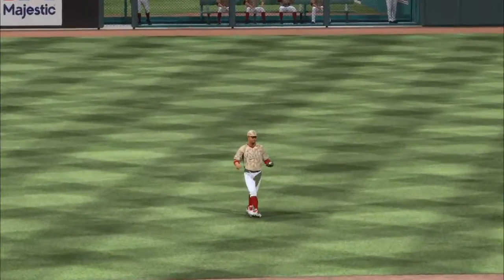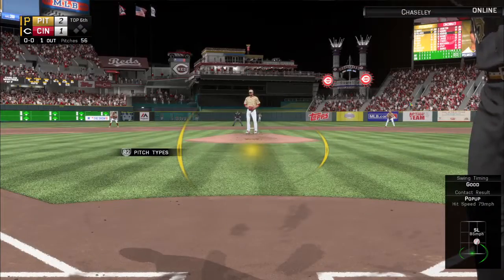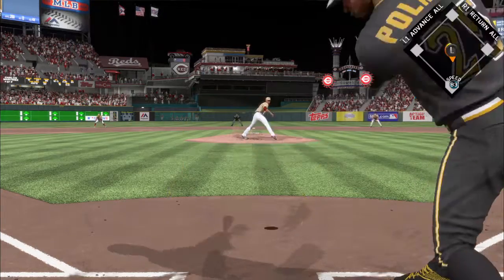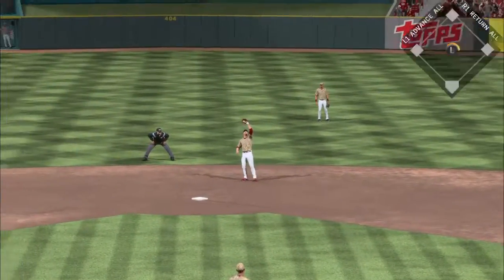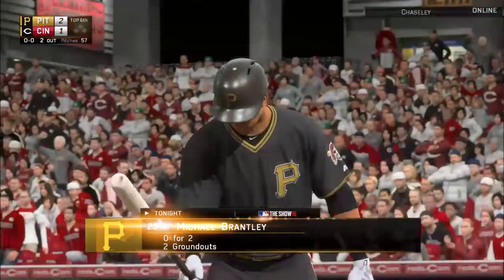He seems to be seeing the ball well and putting some decent swings on it. Lindor is under it to put it away, and it's 1 pitch, 1 out to kick off the 6th. Up next for Pittsburgh, Gregory Polanco will stand in. He flew out his last time up. Popped up. And quickly 2 are gone now here in the visitors' half of the 6th.